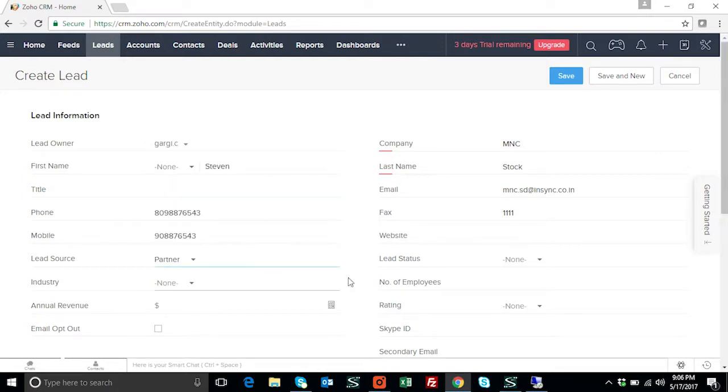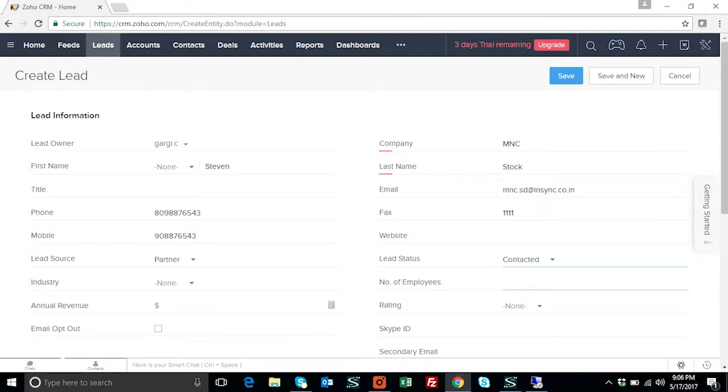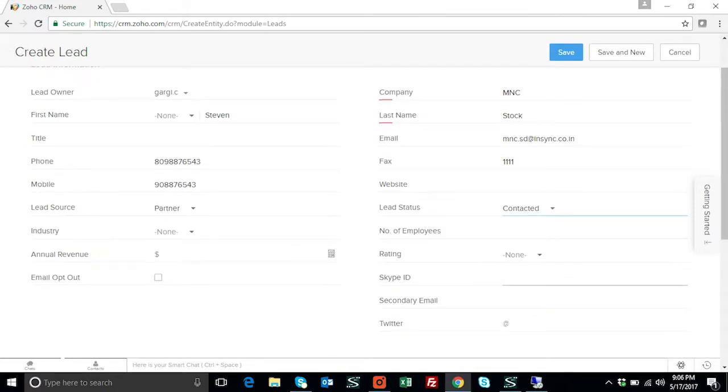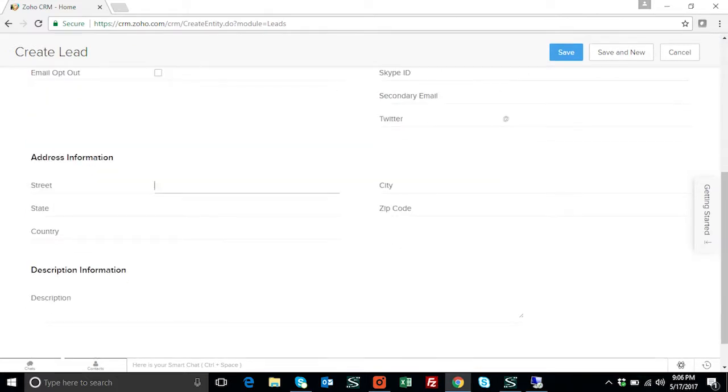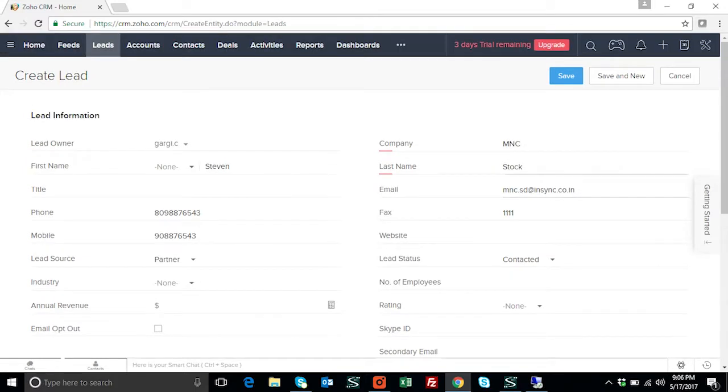So let's make the lead source as partner and make the lead status, like what will be your lead status, either attempted to contact or contact in future. Let's make it as contacted. Now let's provide the billing and shipping address for this lead. After I'm done with providing all the information, I'll quickly save the lead from Zoho CRM account.